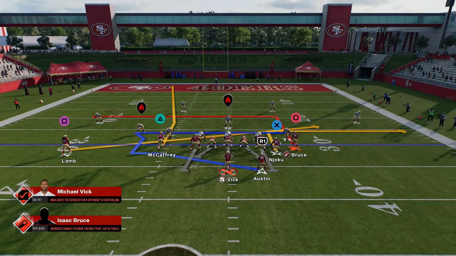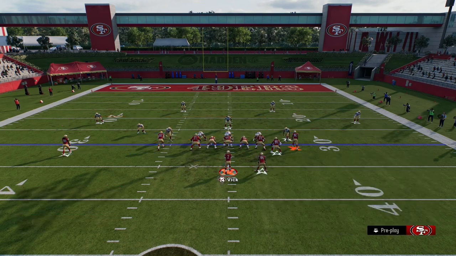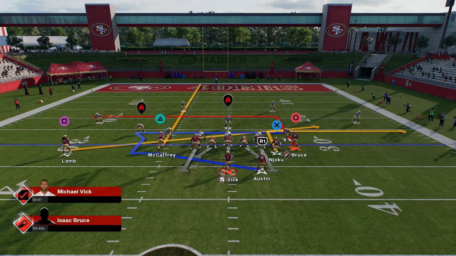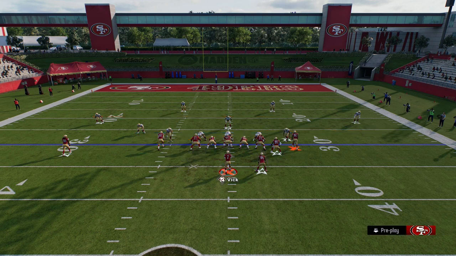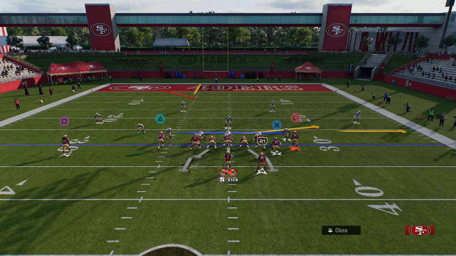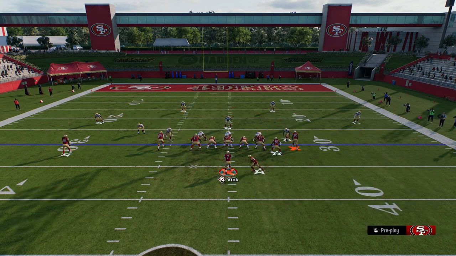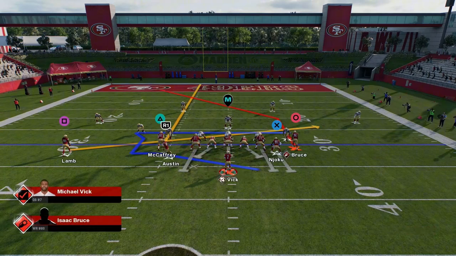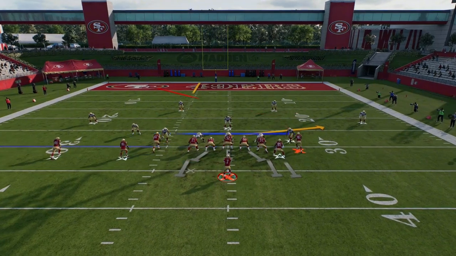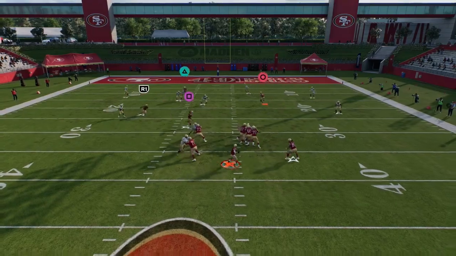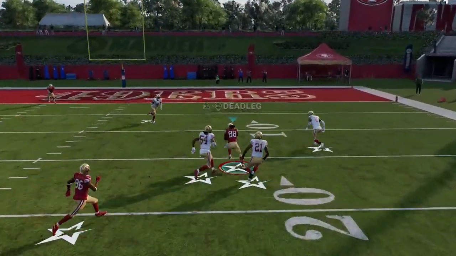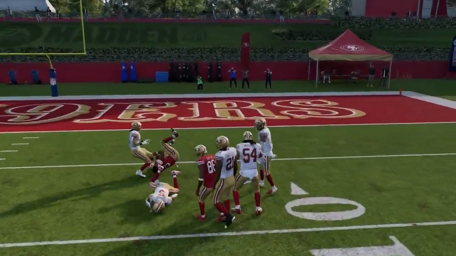We can go ahead and leave that slant route from square. Let's go ahead and streak our slot receiver triangle and then throw our receiver on the post. We can block the running back to buy extra time, then we should get the same result. So now we got square on that slant.